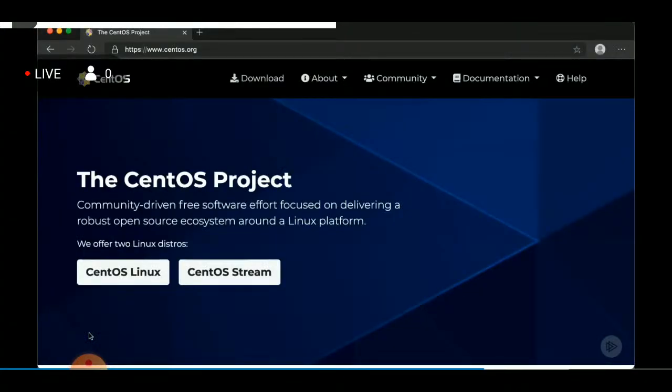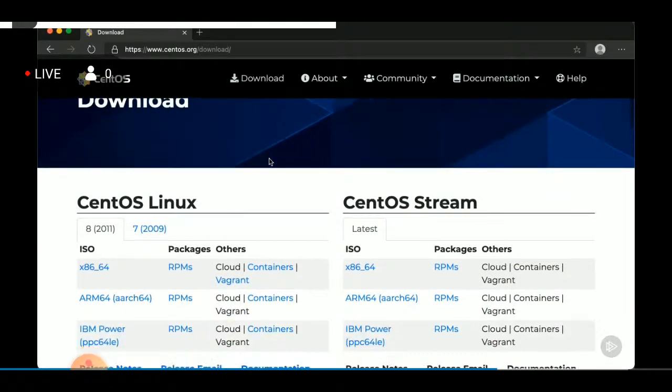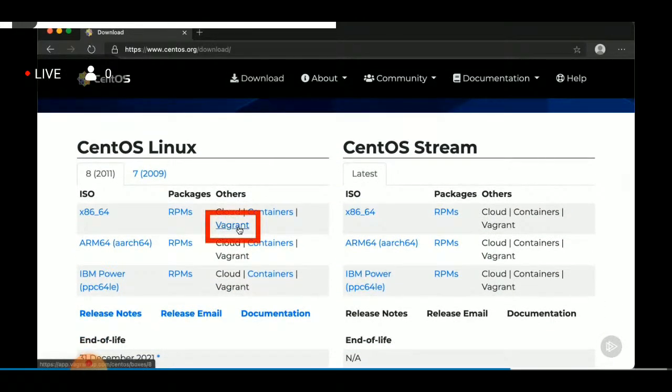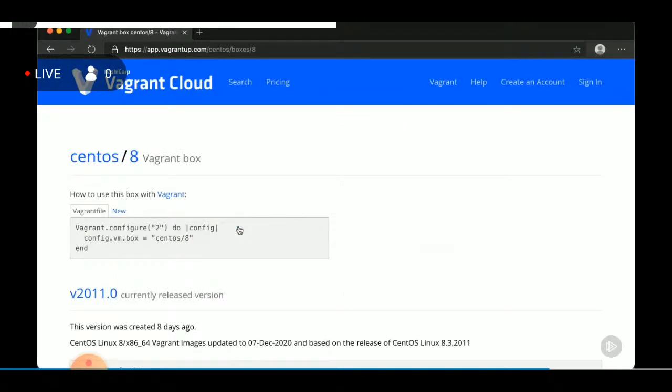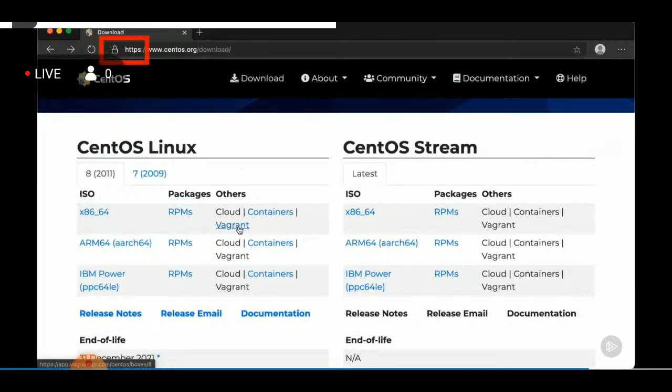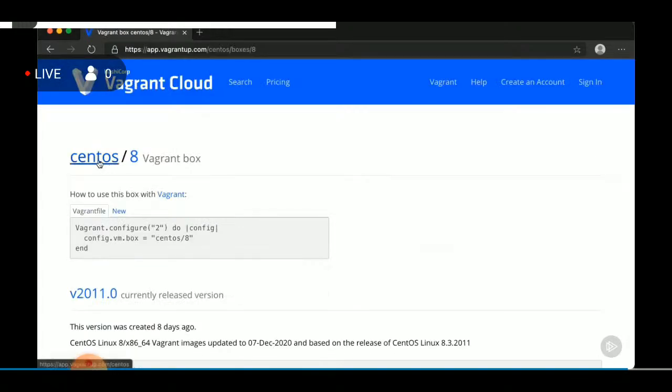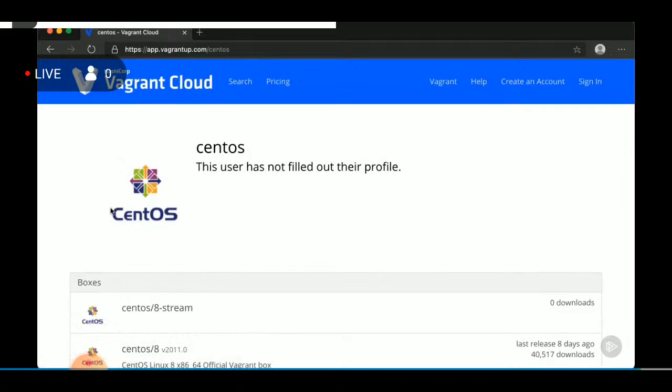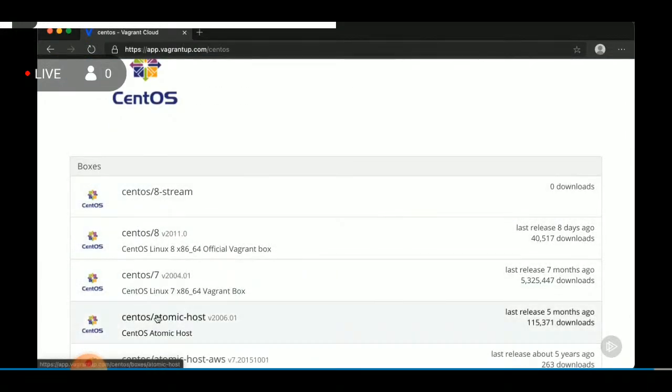On the CentOS organization site, if I come under download and scroll down here, there's a link to download from Vagrant. If you look at that link, you're going to see CentOS/boxes/8. We can even click on that to come through to Vagrant Cloud, another way to get to the official images, if you will, or at least sanctioned images, because they are linked to by the official project, and that's a secure website, so it's probably not very likely that somebody has attacked that website and injected some malicious images, so we can probably trust these images out on Vagrant Cloud. So my presumption then is that all of these boxes down here are going to be your official CentOS boxes.